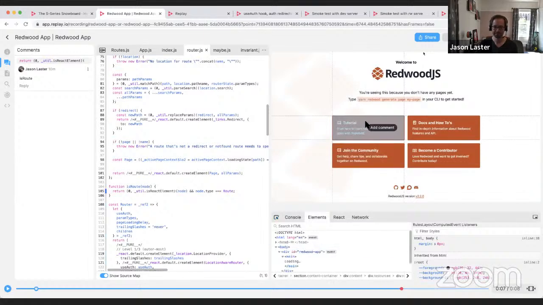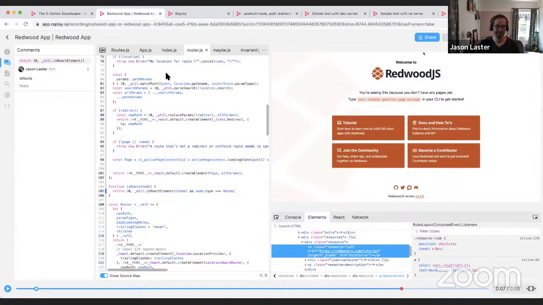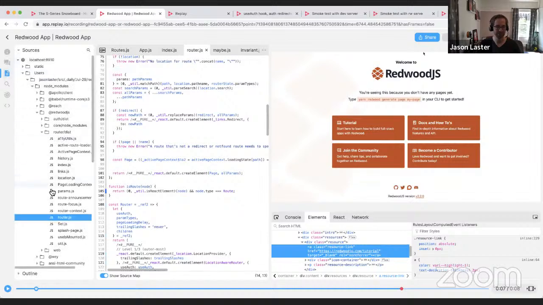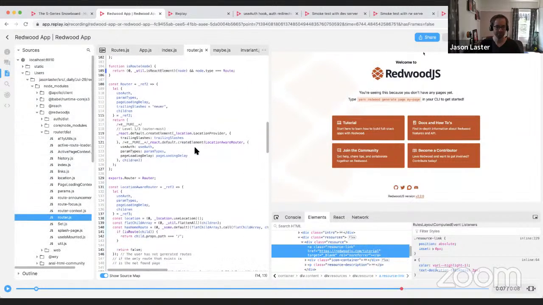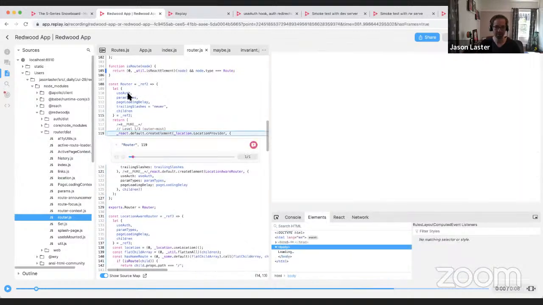Maybe we can find this element right here. It's all fine. The fun thing for me about Replay is I can actually begin looking at the Redwood internal code. Sure, you can go to routes and see it rendered once, but this app is really, really simple. It's way more interesting for me to jump in and see the router itself. So I started asking Dom some questions as well, but we can go in here, see other routers instantiated with use auth and param types and all that stuff.